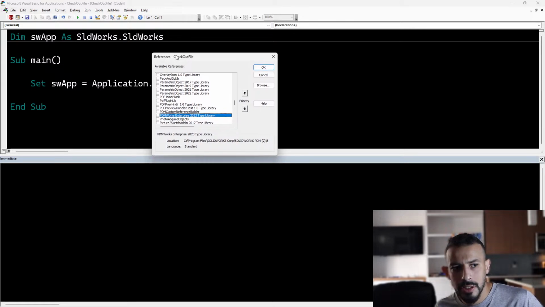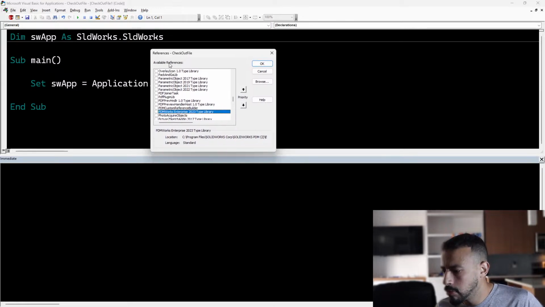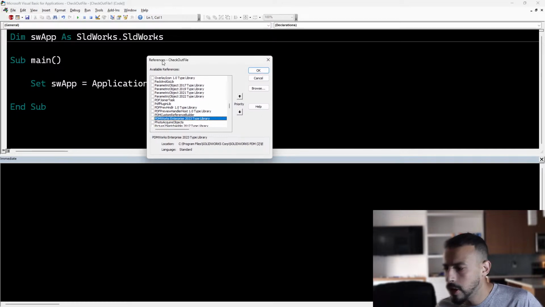The list of available references in the reference dialog is organized alphabetically and does not have a way to filter. So you have to carefully scroll down this list to find your reference and check it. Make sure that it's checked. Sometimes if you don't remember the correct name of the reference, you can get stuck trying to find it in the list.